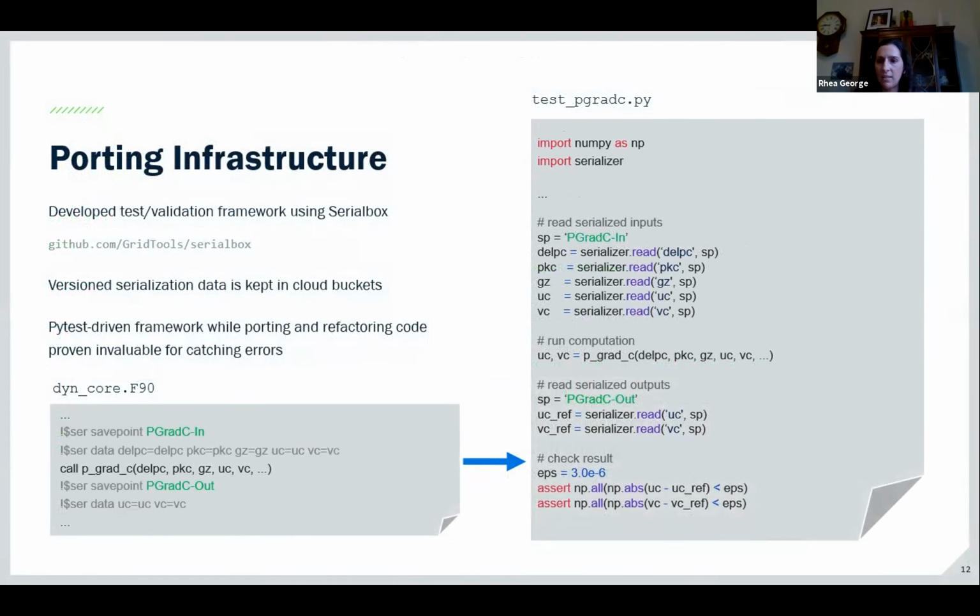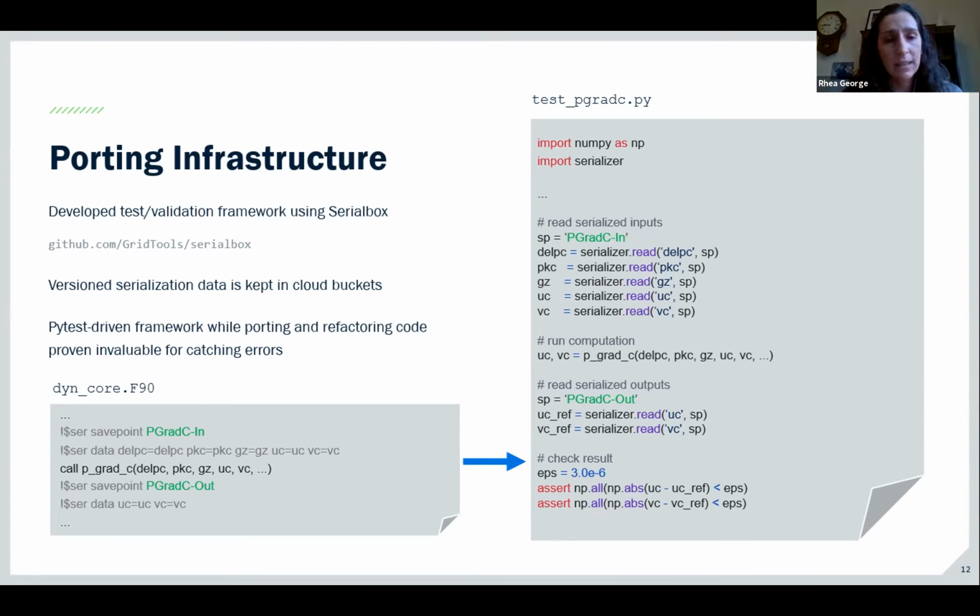So to port the FV3 dynamical core, we don't just care about how fast it is, but it needs to actually be FV3. We needed to be really confident that we've reproduced the answers that it gives. So we developed a framework to make porting easier, to make sure we are right when we port small bits of code and then build that up over time, so that by the time we have the full dynamical core, we're very confident it's doing the right thing. And if it's not getting the right answer, we have a way to debug and see where the error is coming from pretty easily.